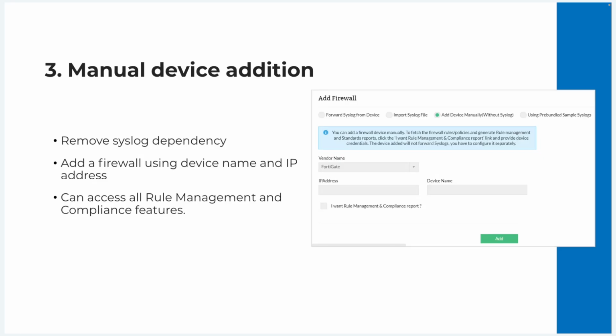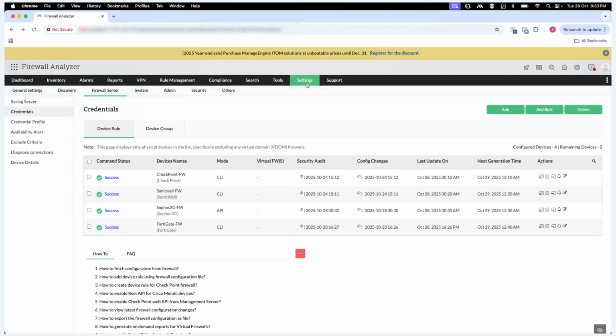Moving on to the presentation, we have one more method of device addition, that is manual device addition. For this, we simply require your IP address and the device name. You choose the vendor name, enter the address and device name, and finally click on add. Your device gets automatically added. Currently we support this feature for a select number of vendors. Again, I'll be sharing this list with you after the session. So let me take you once again to the product and show you this in working.